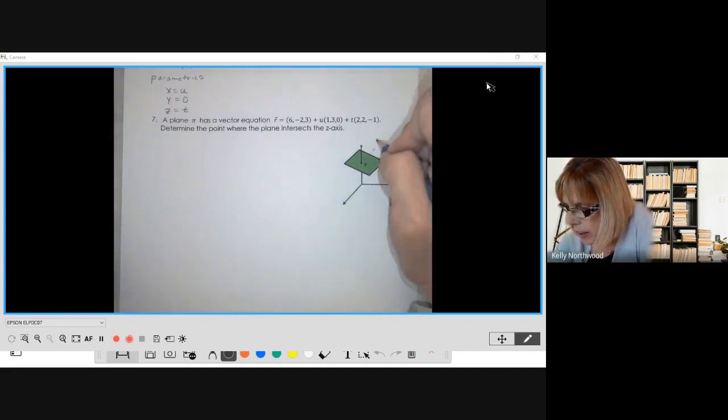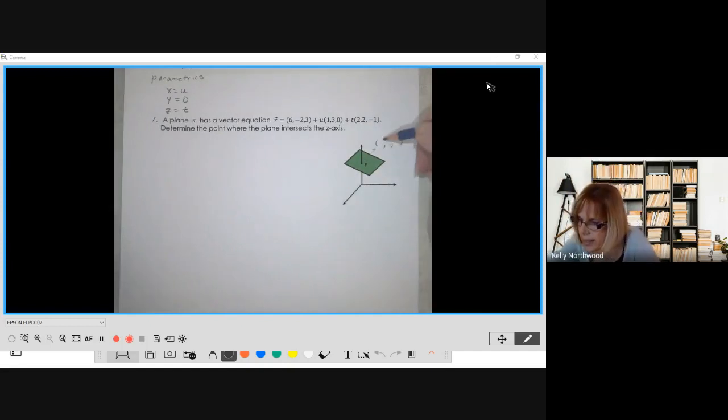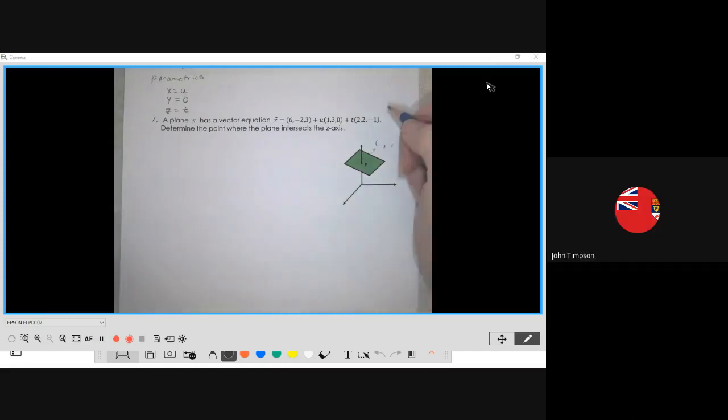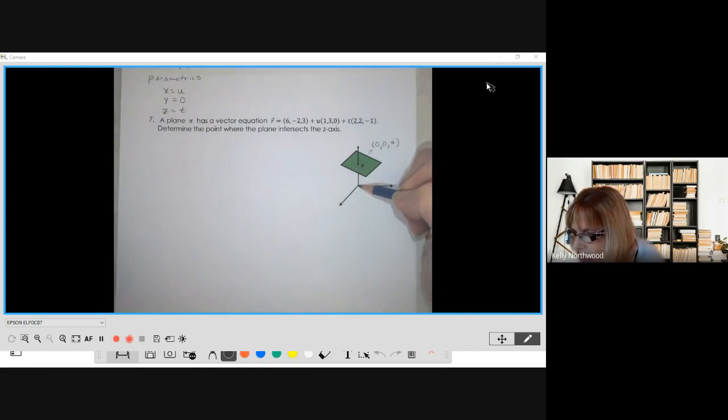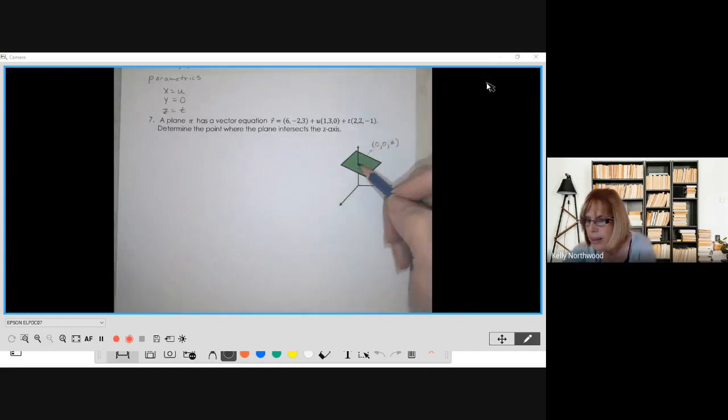And kind of the way we were thinking about it, is there any of these that we know for sure? Yes, we know that x and y have to be 0. Awesome. That point there is right on the z-axis. So it's 0 in the x direction, 0 in the y direction, and then so many up. It looks like they're setting us up to get a positive number. We're not sure if we will, but so many up.